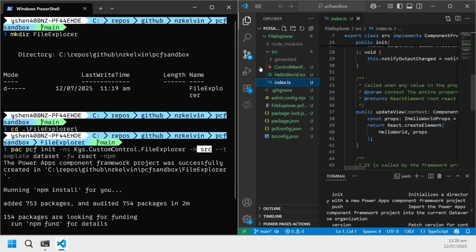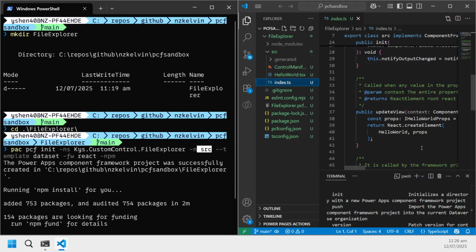The pack PCF init command already created a dummy hello world control for me, and it is being called from the index update view function.